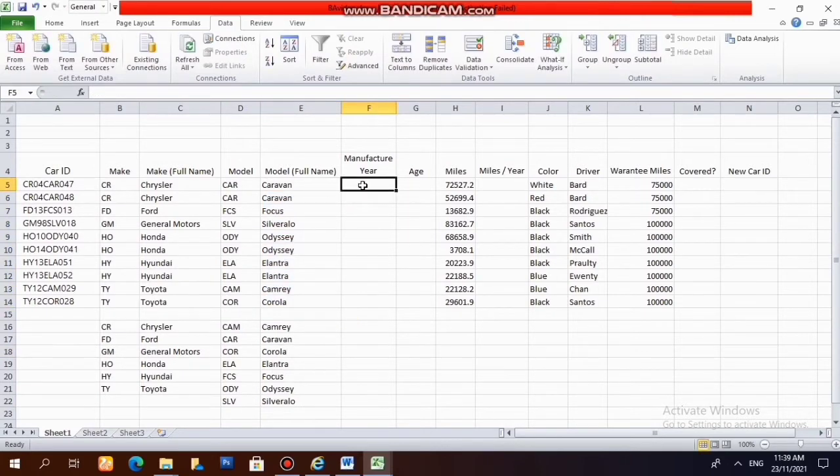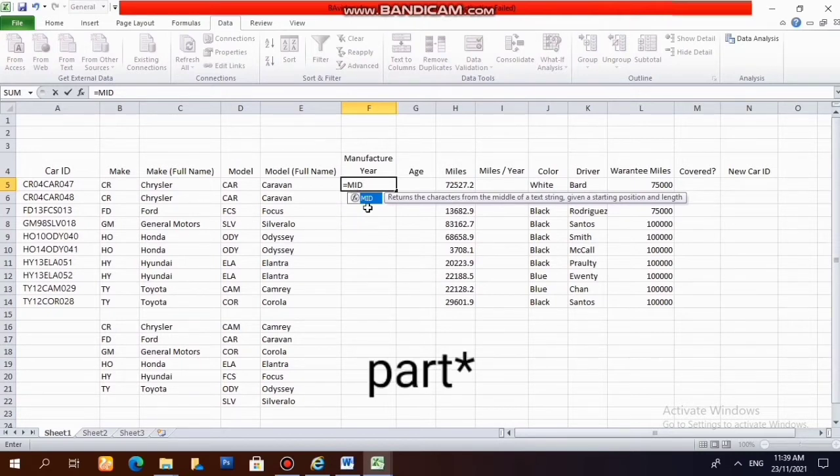After this is the manufacture year. To get the manufacture year, the formula is equals MID, because the year when the car was manufactured is in the middle.